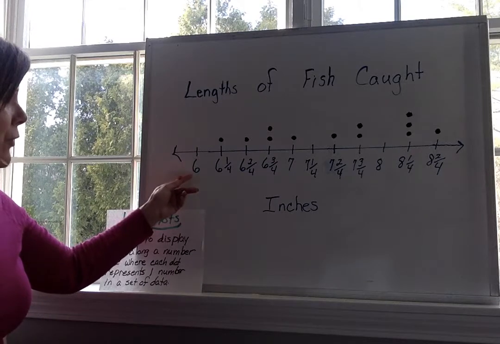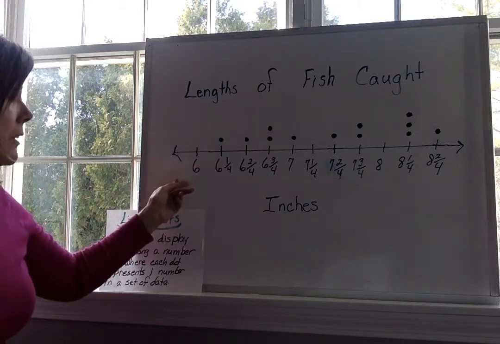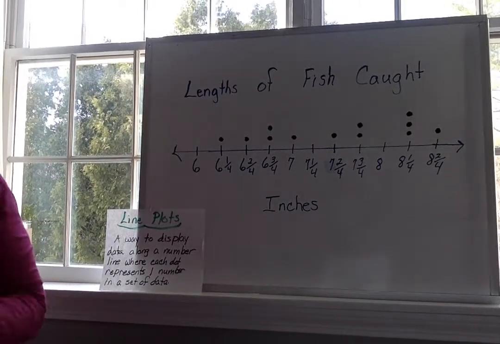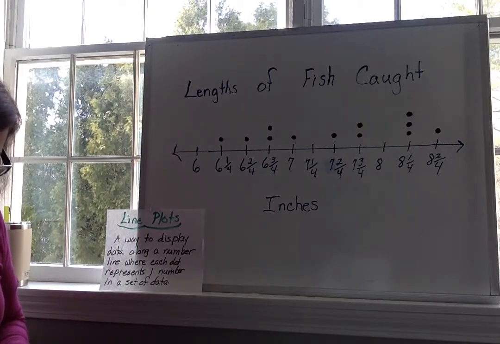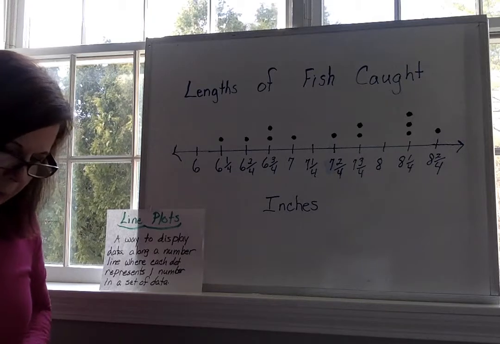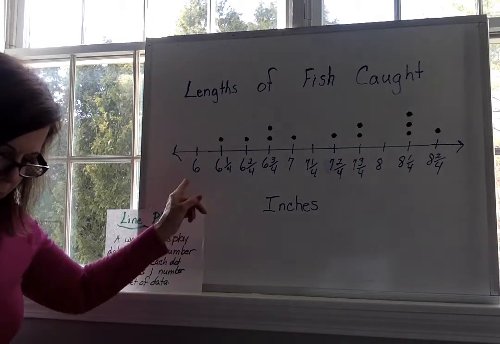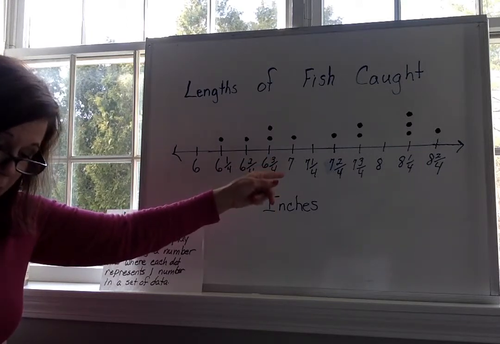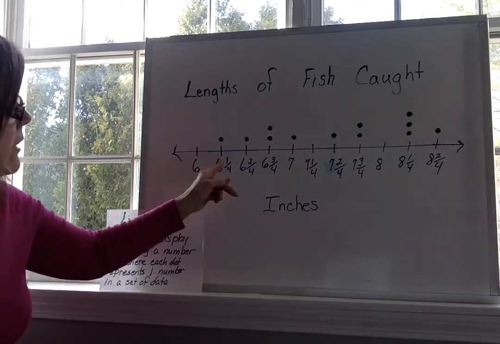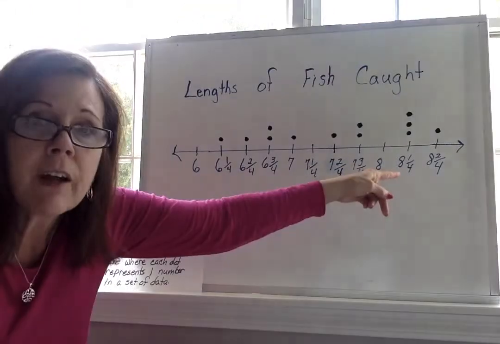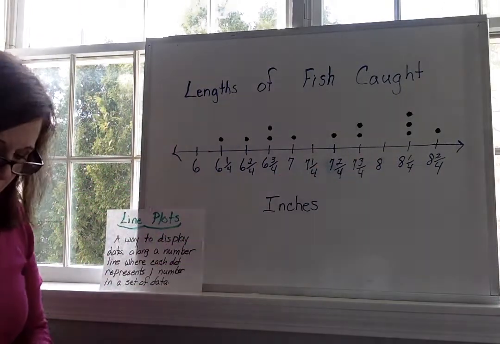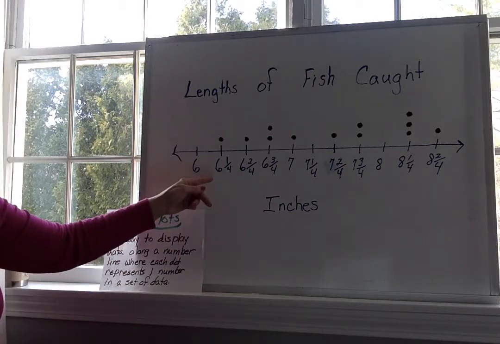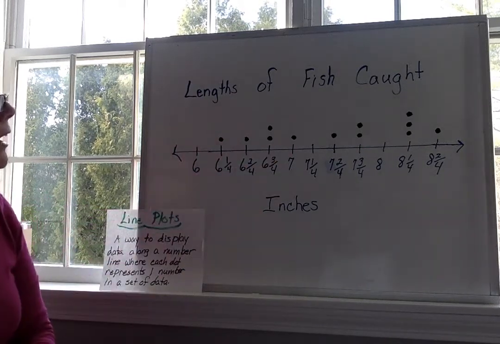So here I have my line plot, and I'm starting with six because the lengths of the fish go between six and eight and two-fourths. I'm going to read you a quick little word problem, see if we can figure out the answer to it. So Emily went fishing. She plotted the lengths of twelve fish caught on the line plot, which I've shown you. What was the length of the longest fish caught? If you're looking at it, the lengths of the longest fish would be right over there, eight and two-fourths. And then, what was the length of the shortest fish caught? Well, the shortest fish would be here.